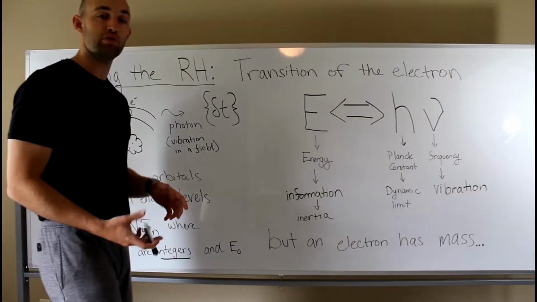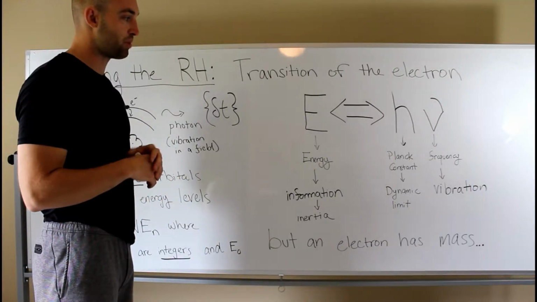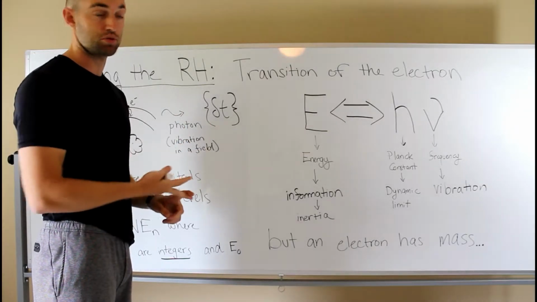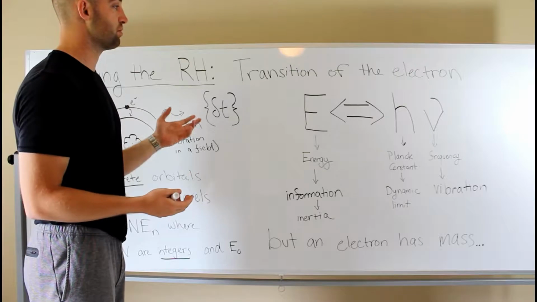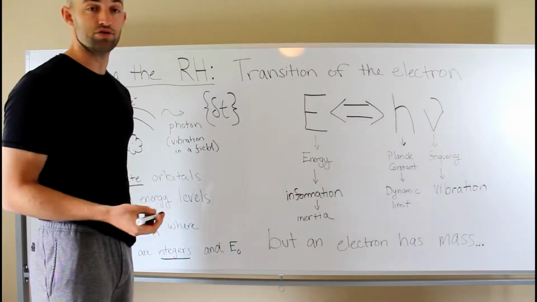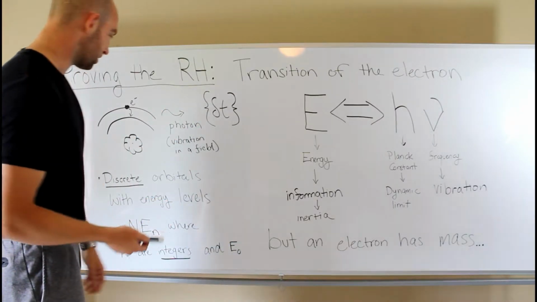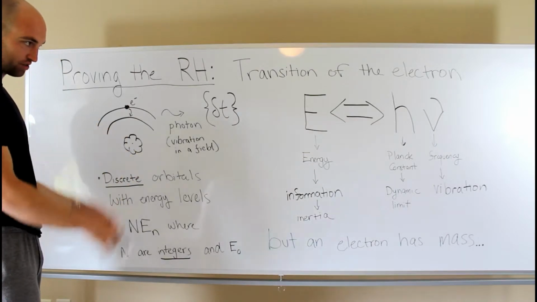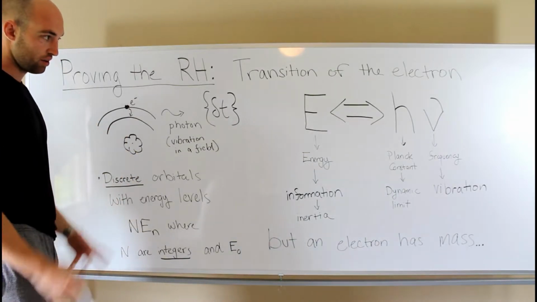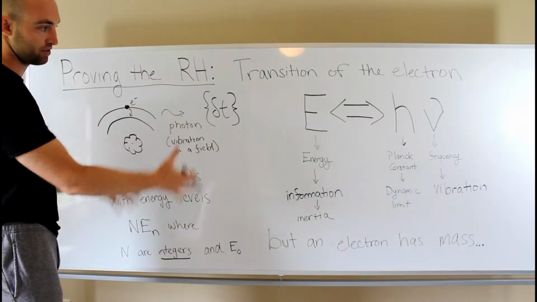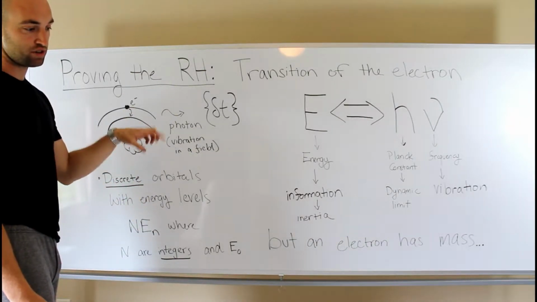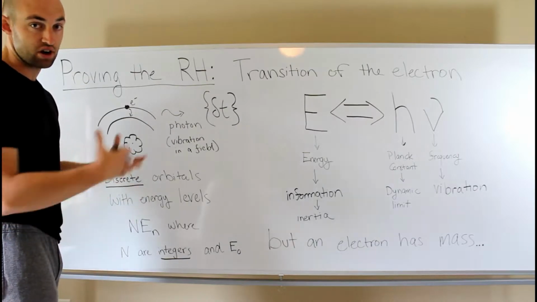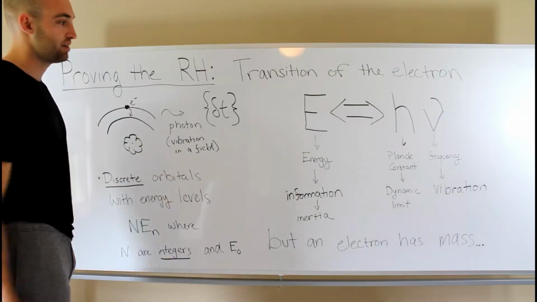So now that we've developed our geometric argument for modeling the electron and subsequently the atom, what I'm going to do is talk about the next most obvious thing, which is the transition of the electron. And this section is really where the conceptual logic makes a ton of sense of the stuff I presented. Namely that energy condenses into mass and mass occupies space, and we're going to see that.